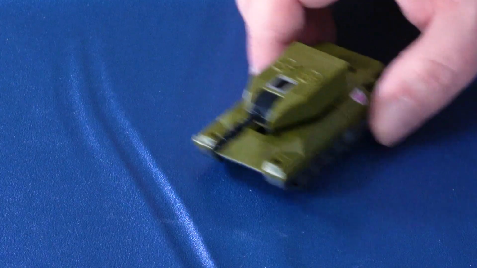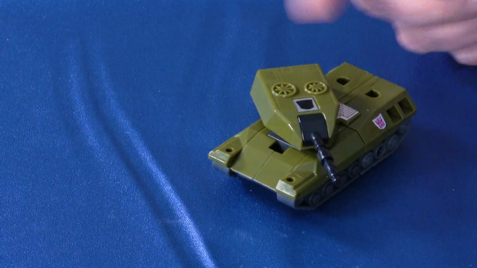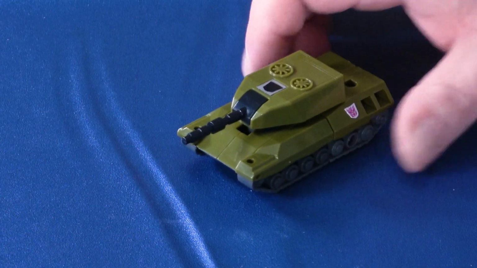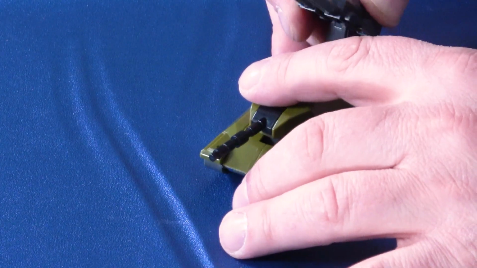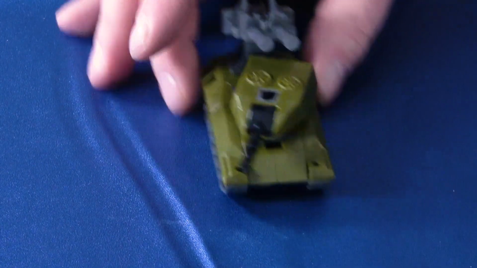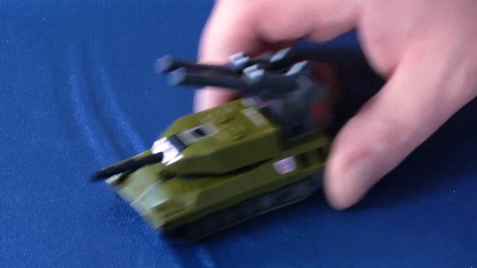All right, next is Brawl, and first thing I'll note is that his turret is very loose. And it didn't start out that way, but as soon as I transformed him to put some stickers on, it became very loose. He does have an additional weapon that attaches to the back, a sonic cannon, and he's got little wheels on the bottom of his fake treads so he can roll around.